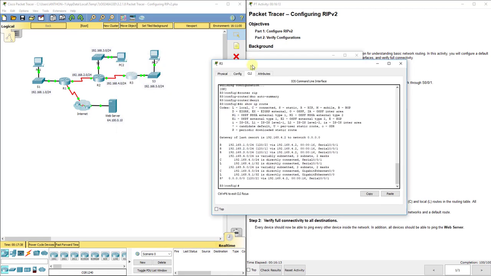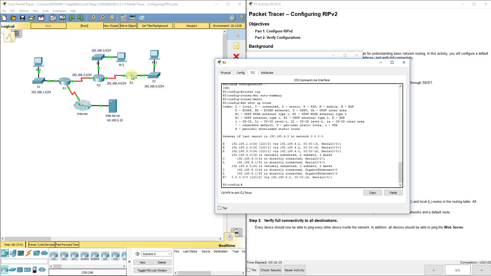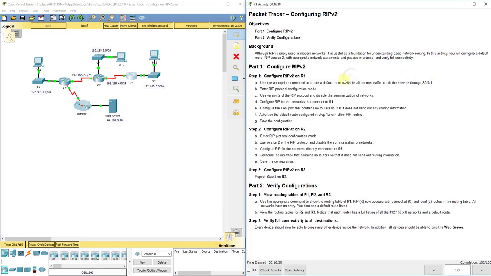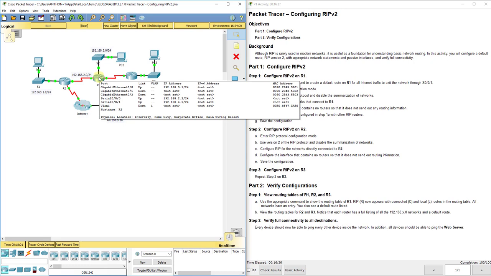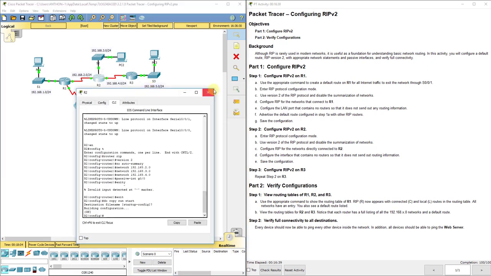So when PC3 sends something out to the web server, R3 gets it and says, I don't have 64.100.0.10 in my routing table at all, but you know what? I'm going to send it out of this interface to get it eventually to R1, and R1 is going to send it out to the internet. So it's kind of like a gateway of last resort. It doesn't always guarantee that this internet knows about it, but it puts the responsibility on somebody else. So hopefully connectivity can continue.